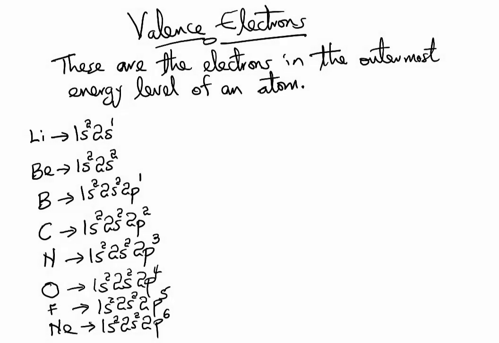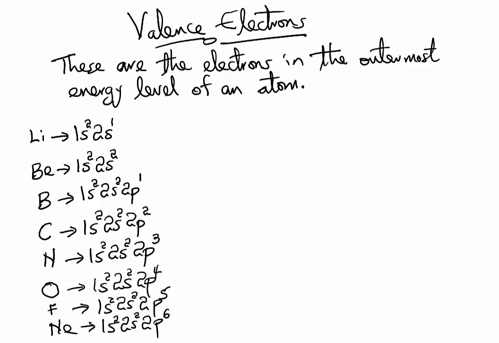You are thinking at this point, what is the big deal about the electronic configuration of an atom? This is the answer for you. From the electronic configuration of an atom, we can predict the chemical properties of the atom. And one of the things we can easily decipher from the electronic configuration is the valence electrons in an atom.